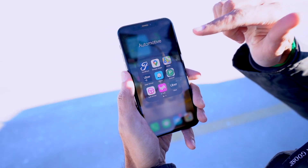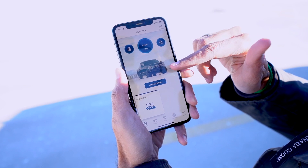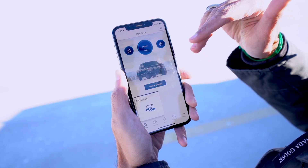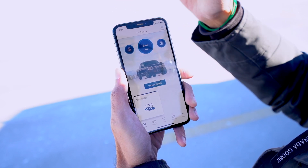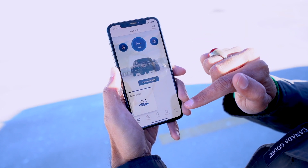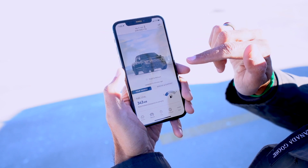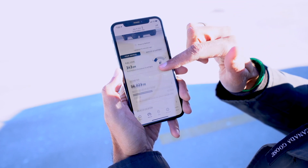Here we are — this is the FordPass app. I click that up and my Ford F-150 appears. This is the home screen. Right over here you'll notice you have the start button, you have the unlock, and you have the lock. You have vehicle details. I'm going to go through the menu system really quickly. Under the vehicle options you can see all the stats about your vehicle.